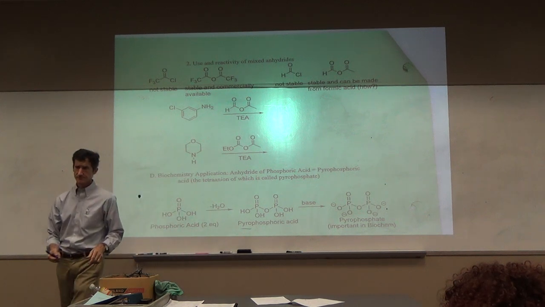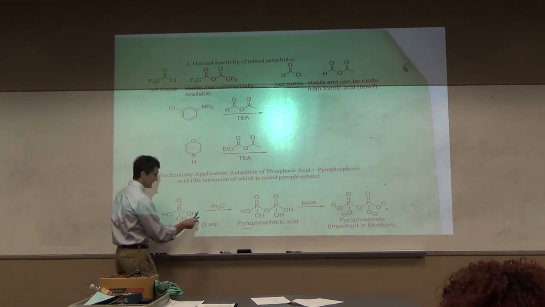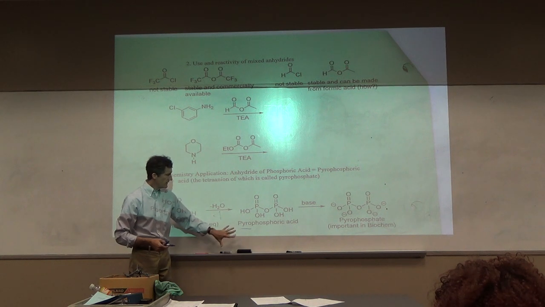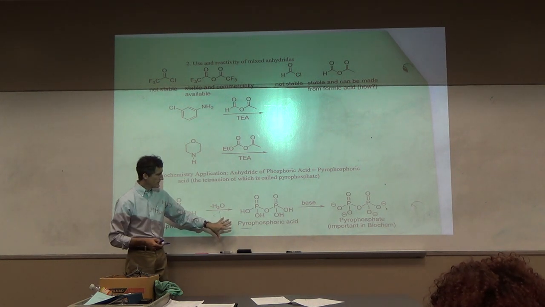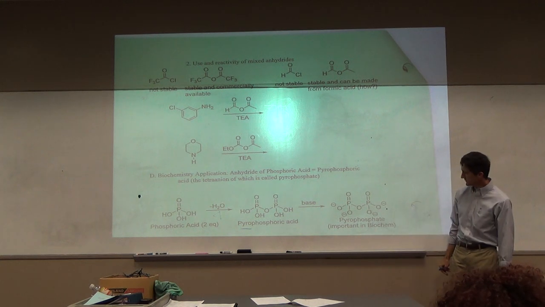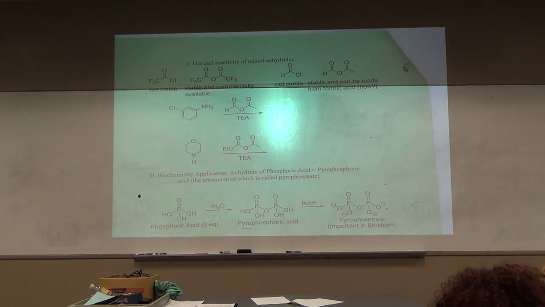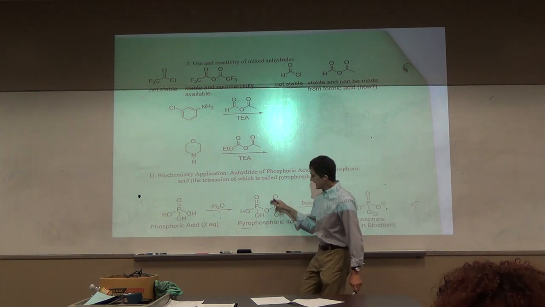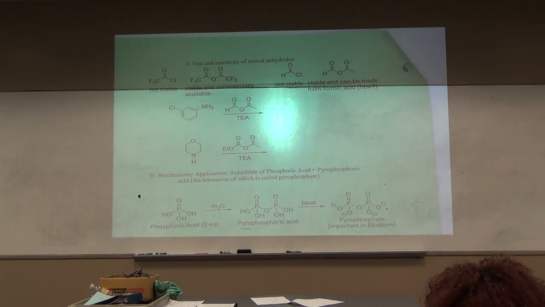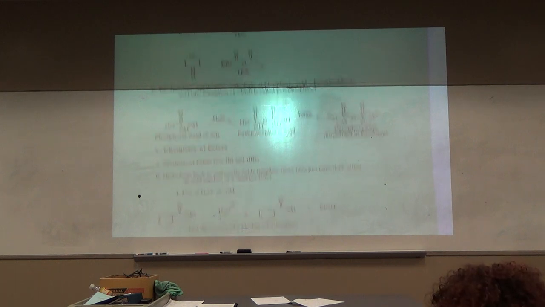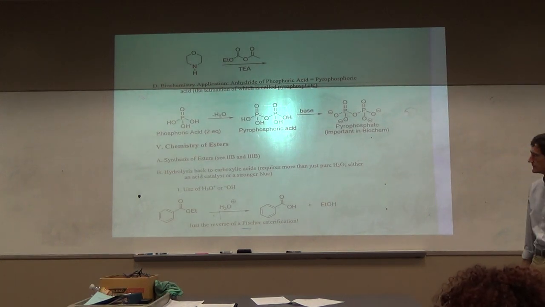Pyro comes from heating, pyrolysis. If you heat this in the lab, thermal dehydration, that's where that name comes from. But this still has acidic H's. If you treat with base, you can remove them and make anions on all these oxygens, and this is called pyrophosphate. You'll actually see that in biochemistry. It's in the anionic form, but it's the anhydride of phosphoric acid. You may be able to make other anhydrides of phosphoric acid, but it's the most common and the most simple anhydride. So that's just a comment related to anhydrides.